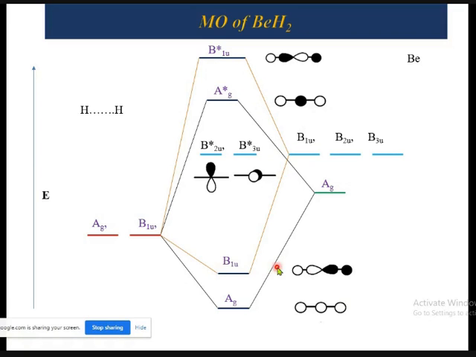Whereas in the case of B1U, what we are going to do is combine the second SALC equation, where one is shaded and another is unshaded. So the first job is bonding. Bonding means fewer nodes. So we will try to combine it with the orbitals of the same phase. Now see, dark is going to combine with dark and unshaded with unshaded, right? And with respect to this, anti-bonding will be the opposite, where the highest number of nodes are there. So this way you can make the pictorial diagrams of the bonding orbitals.